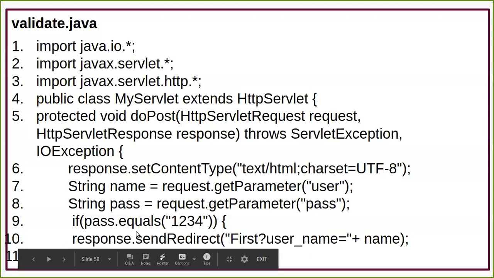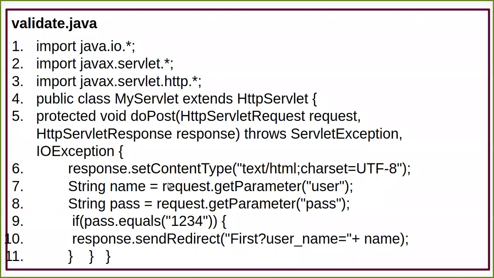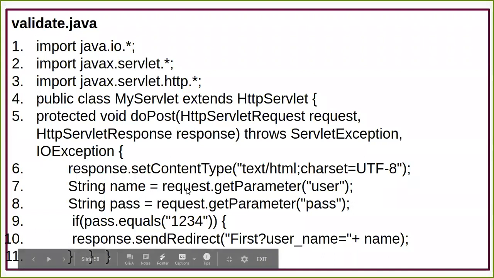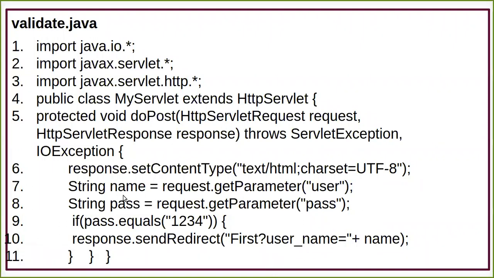Okay, so to get the values from the user, you use the getParameter method with the help of the request object. And if you want to forward it and give the response back to your client, we have a response object, and then we have a method called sendRedirect. Now here you have to understand this thing. Now what I'm going to respond with is the name. Now what is this name? This is nothing but the variable where I'm storing one value which is coming from the client interface.